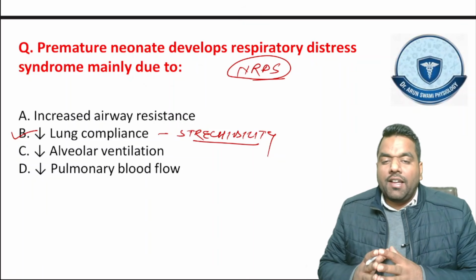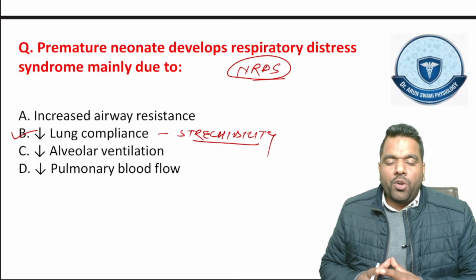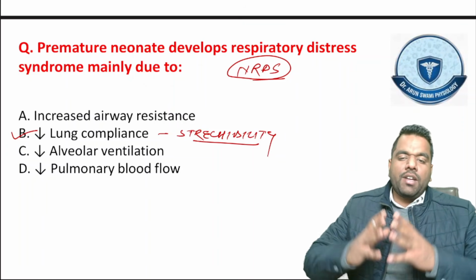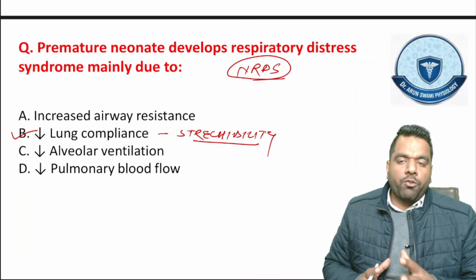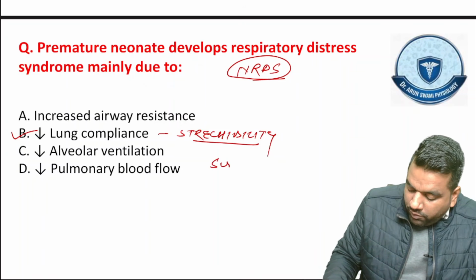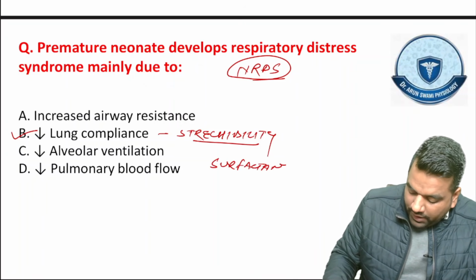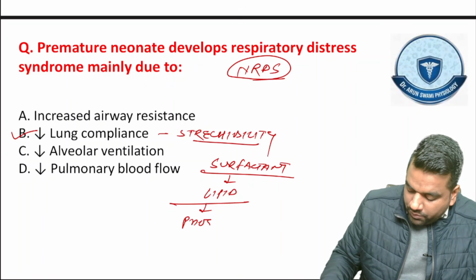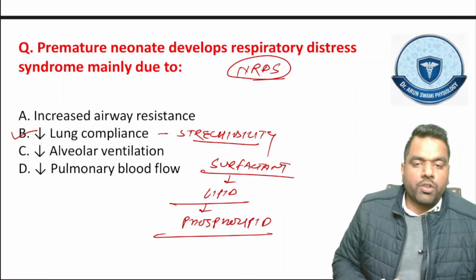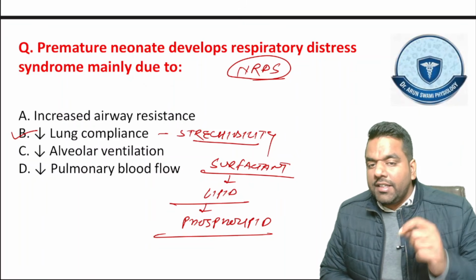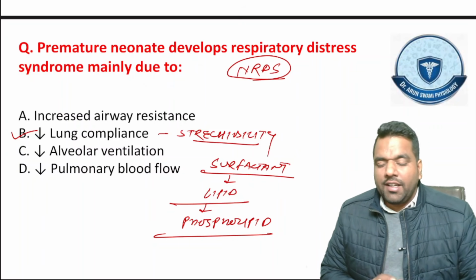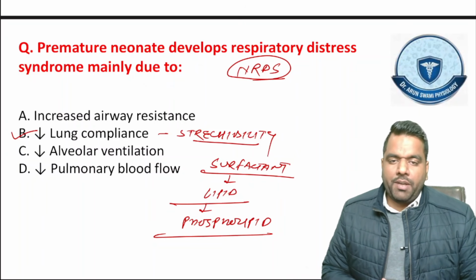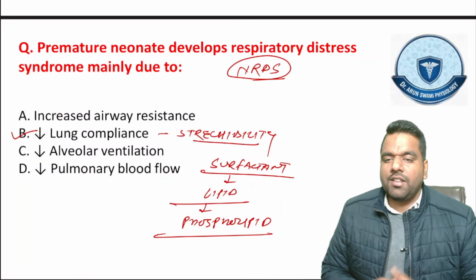This is helped by a lipid molecule, and this lipid molecule we call surfactant. So guys, the substance which helps to increase the stretchability, to increase the compliance, we call a surfactant. This surfactant is a very important substance. It is made up from lipid, especially phospholipid, very important part. If this surfactant is deficient in neonates, the fetal lungs cannot mature and the fetus cannot do respiration, leading to respiratory distress syndrome, right?